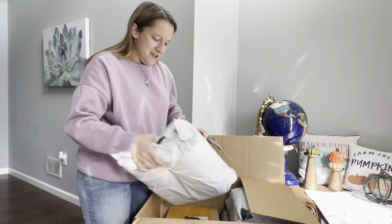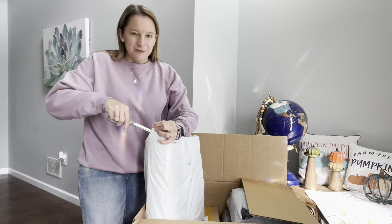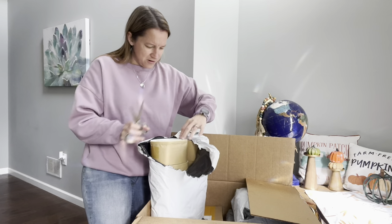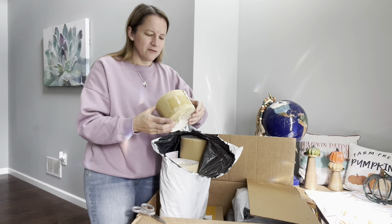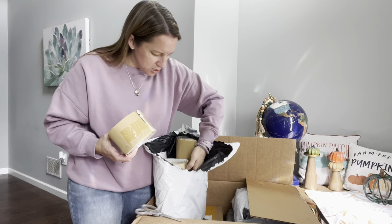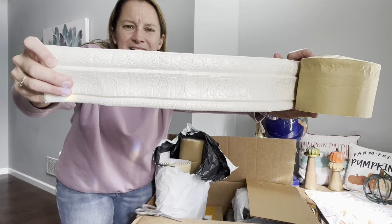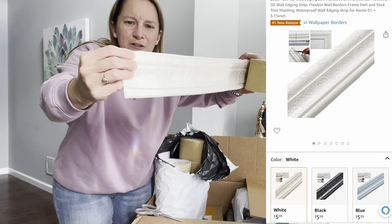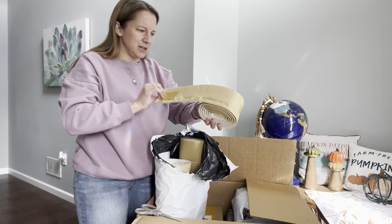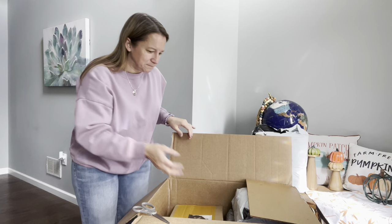I'm definitely going to need my scissors. This one's weird - kind of feels like foam rollers or some sort of yoga ball. Maybe mats? I have no clue what this is. There's a whole bunch of rolls of them - this is how they come. It has a design on it. Can somebody tell me in the comments what this is? It's like foamy and then the back is a peel-off tape, but there is a design on it. Does that go around like a tub surround or something? That's an odd one.